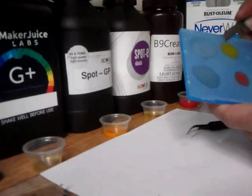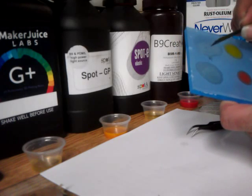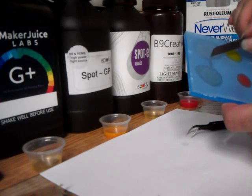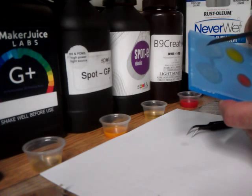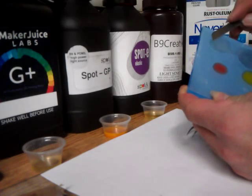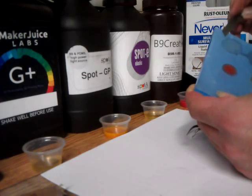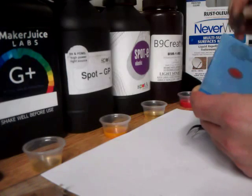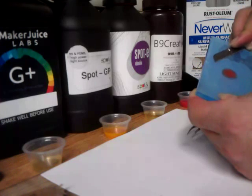We can tell that it didn't prevent the polymerization in most of those materials. Oh — it did prevent it here. This was the Sub-G Plus material which didn't polymerize. So there must be something in this product that inhibits the polymerization of that resin. The elastic resin cured, but as we can see it's dead stuck to the coating, and we don't want this — we want it to be very non-sticky.